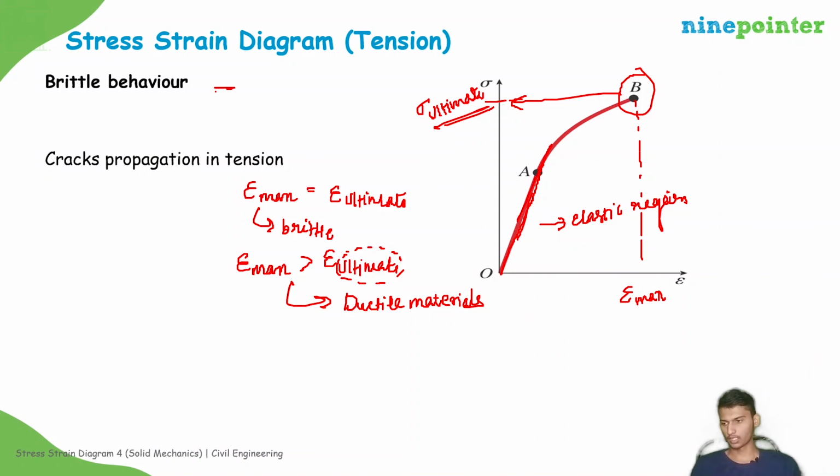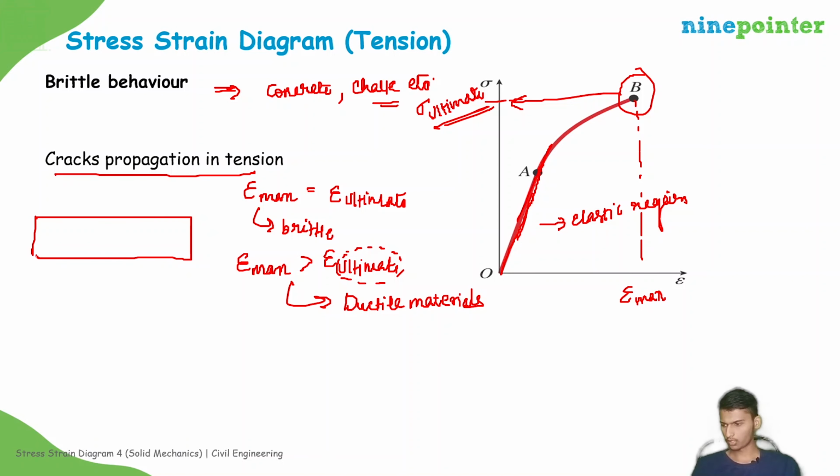The basic examples of brittle materials are concrete, chalk, etc. Okay. The ductile materials examples are steel, aluminium, copper, mainly metals. The crack propagation in tension. Let us see this. See, if you take a bar which is made up of brittle material, suppose there happens a small crack in this in tension. So see, around that position, now the area available in this region is less than A, right? Suppose here area is A.